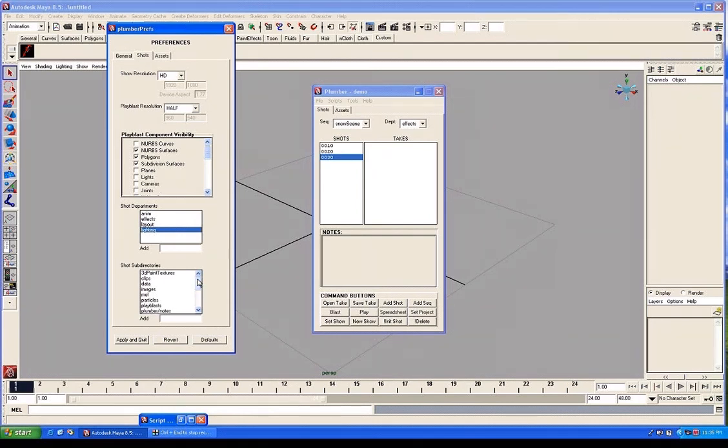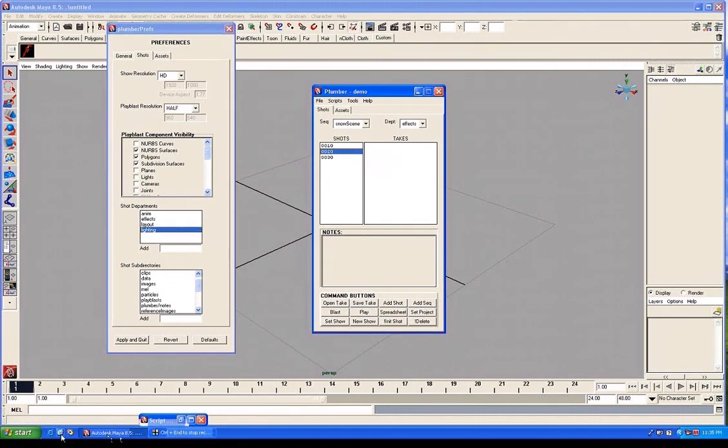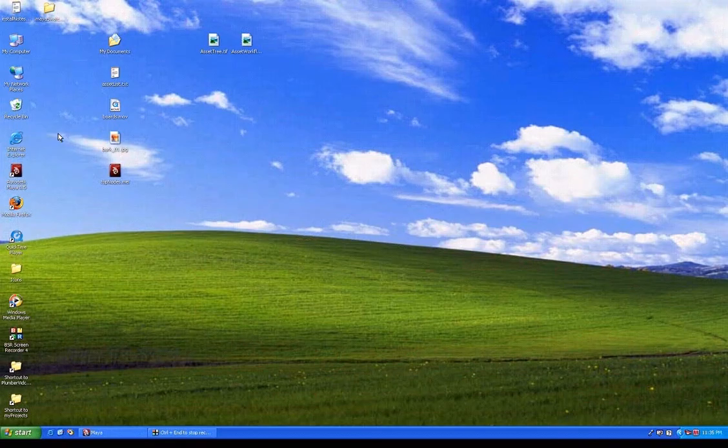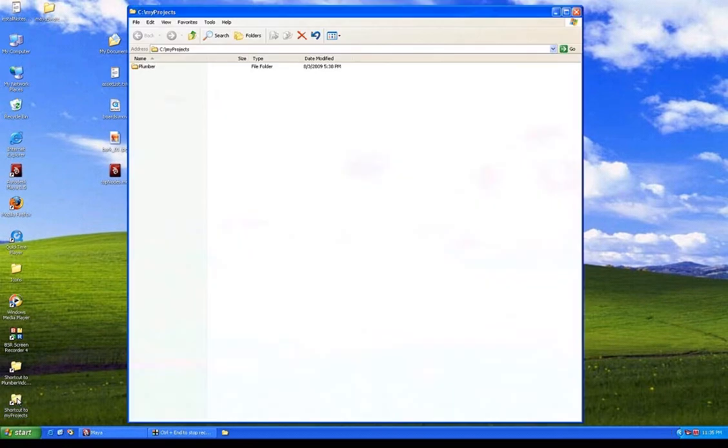Under the shot subdirectories, this is related to the way that Plumber sets up their databases. This is the actual directory tree.